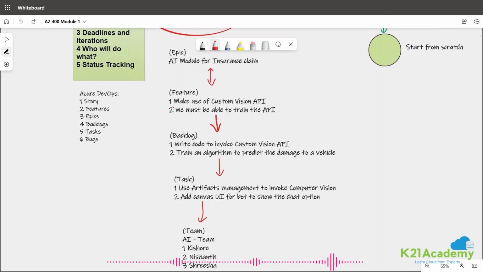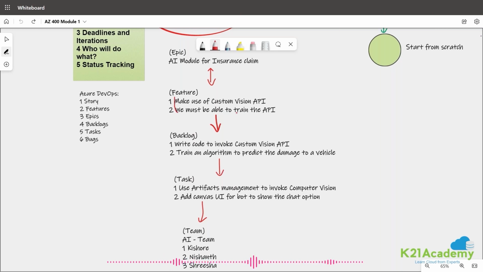then what is the aftermarket chain, or in other words, what is the original product of a bicycle chain when it is coming fresh from the company versus a bicycle chain that is broken? Such data we should feed into the API, which is the custom vision API. So that's a kind of training we need to do. The customer said that he should be able to feed the knowledge by himself. So we need to be able to train the API, is what we understood.